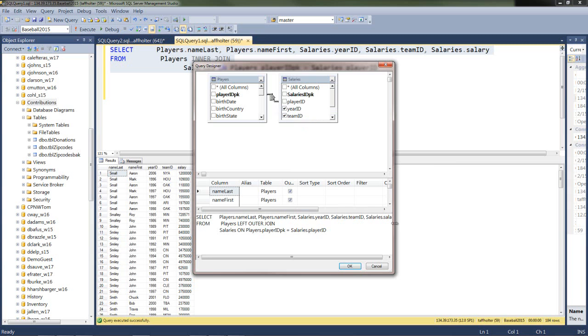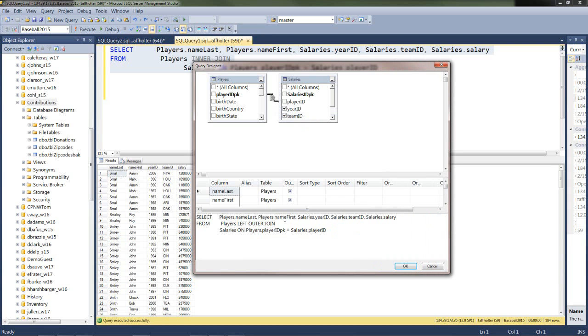Same thing holds true as before. I've still got the same field list and the same from. The only difference between this and the inner join is right here. That used to say inner join, and now it says left outer join.